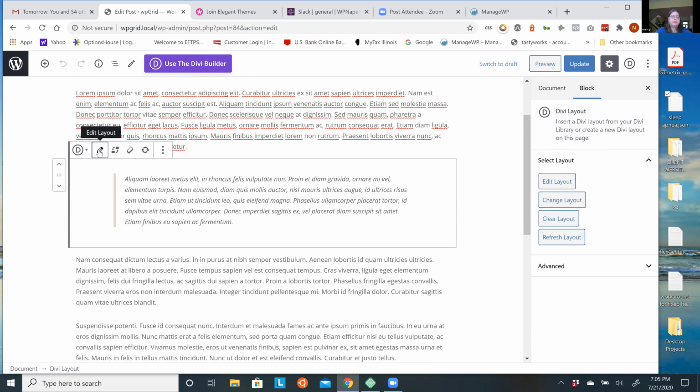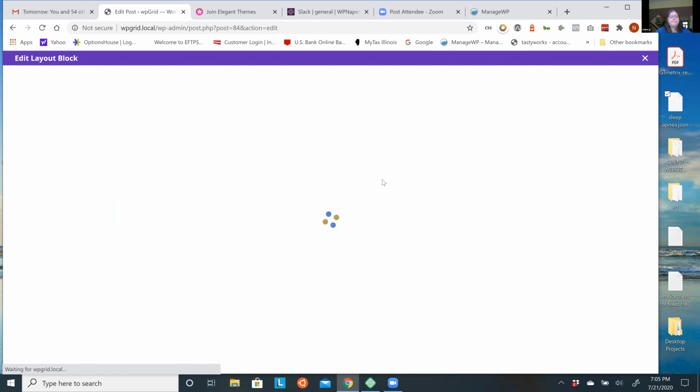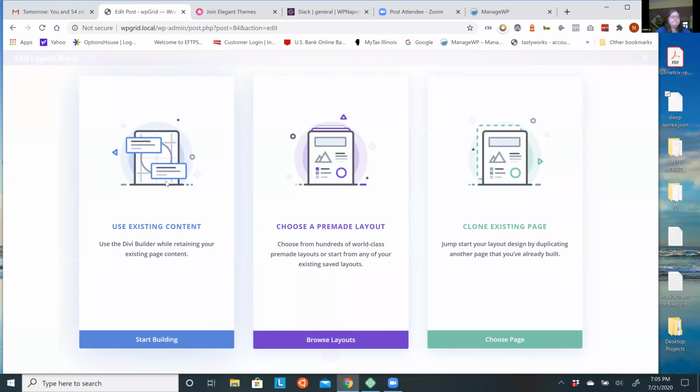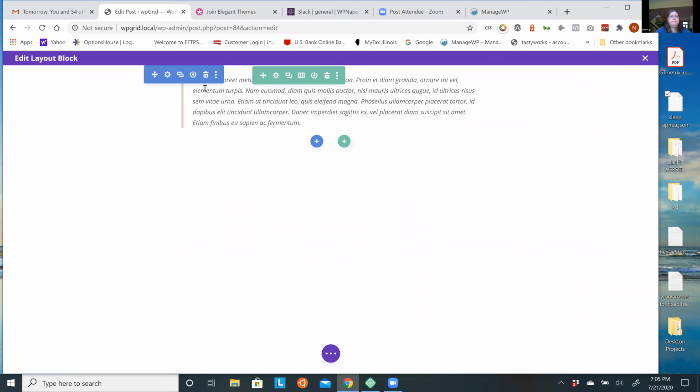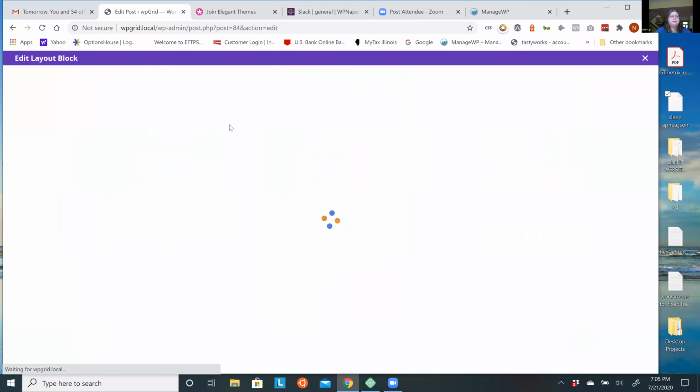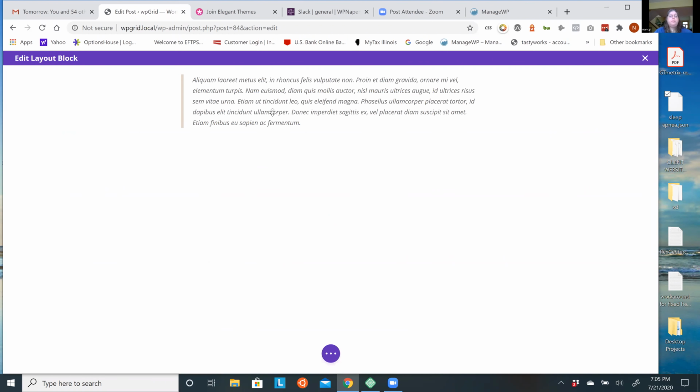And here's the pencil icon so you can change it. And it's similar to what we were dealing with in the builder, where it's just concentrating on just that one section.